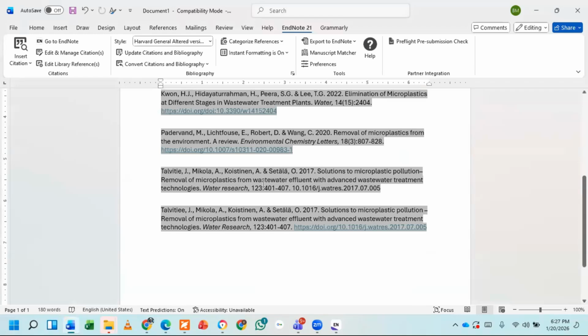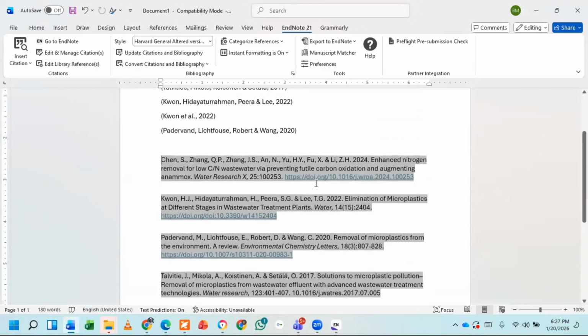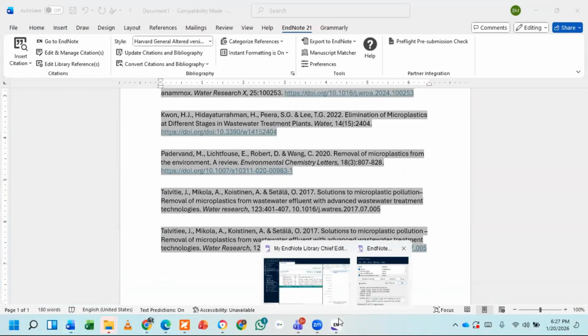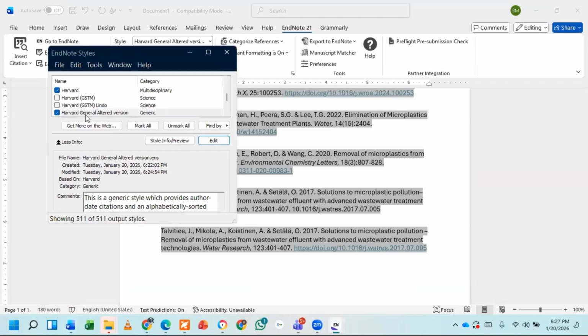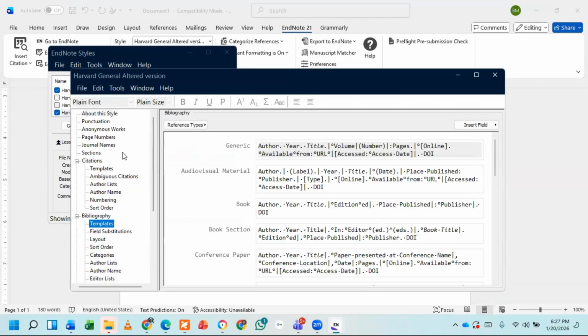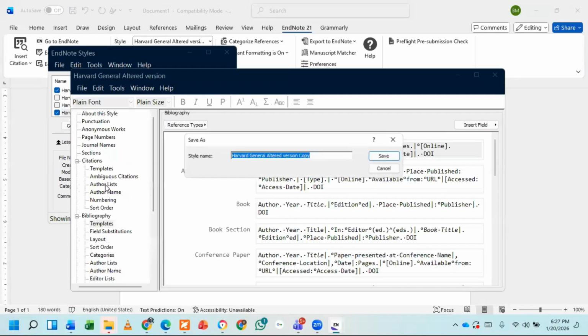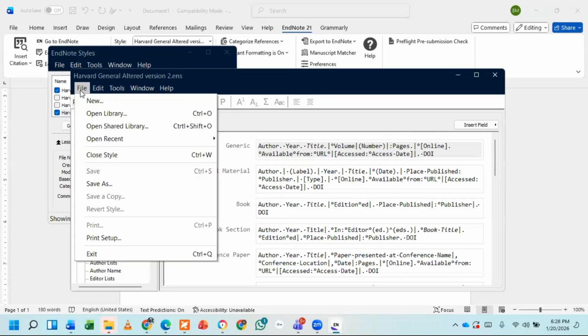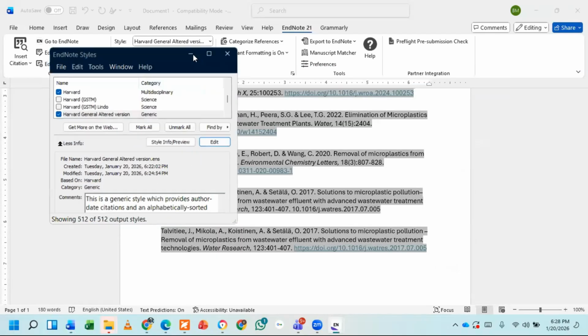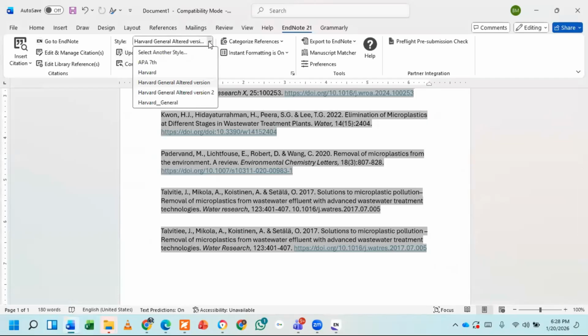So basically, this is how you put DOIs. They are very, very important. I mean, not DOIs rather, but manipulating the referencing styles. Or maybe I was supposed to say save as, version 2. Then I say close. Let's see. Maybe it's going to work.